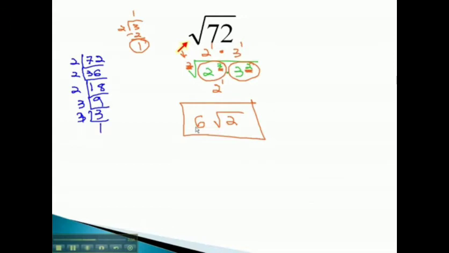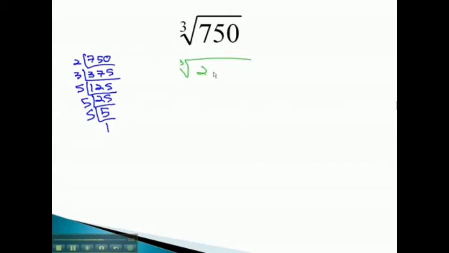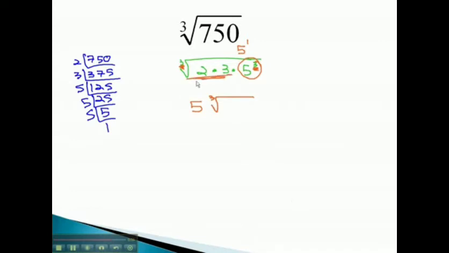When we can't take the square root perfectly, we'll take the square root of what we can, leaving the rest behind in the radical. For the cube root of 750, we find the prime factorization: divisible by 2, 375 times; by 3, 125 times; by 5, 5 times; and 5 once. Under the cube root we have 2 times 3 times 5 to the third power. The 2 and 3 have no exponent to divide; only 5 cubed. Dividing 3 by index 3 gives 1, so one 5 comes out. Left inside the cube root is 2 times 3, which is 6. The answer is 5 times the cube root of 6.